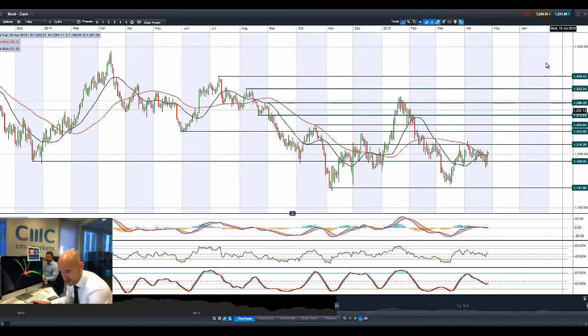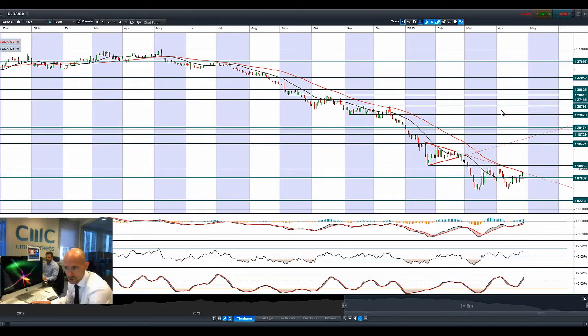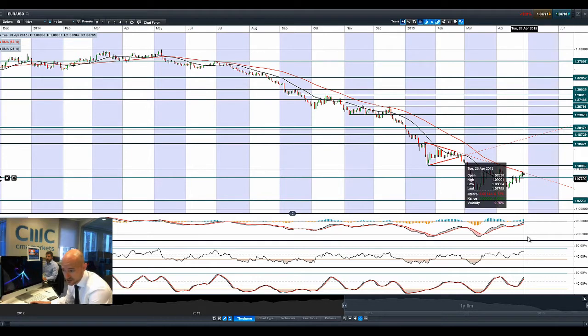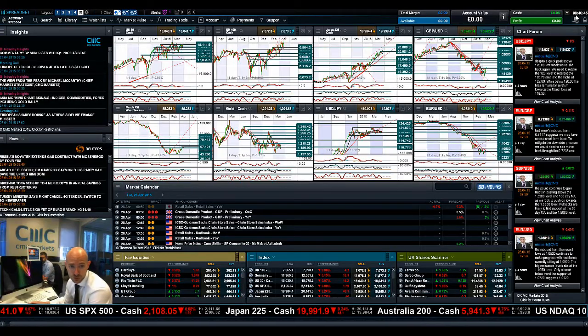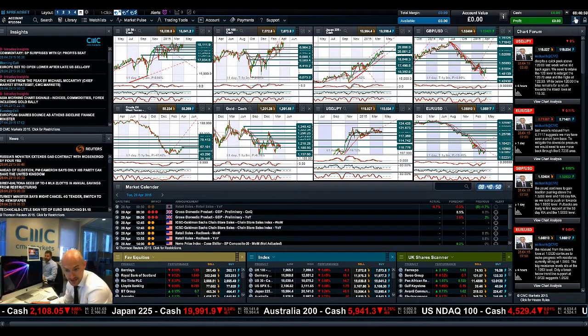Finishing up with EUR/USD — the euro is touching a potential downward-sloping resistance line. 1.0786 is still the potential support level, which also coincides with the 21-period SMA. Other technicals are relatively neutral. If we do break above here, this would be the first time it's made higher highs of significance for the whole month. Anything above 1.0940 could be seen as bullish in the short term, as Greece is furiously trying to come to a deal with its creditors, adding short-term support to the euro.